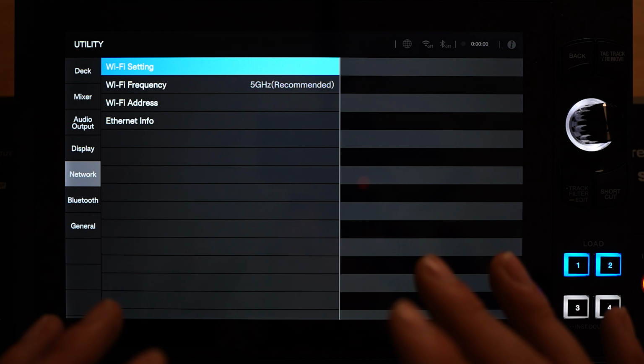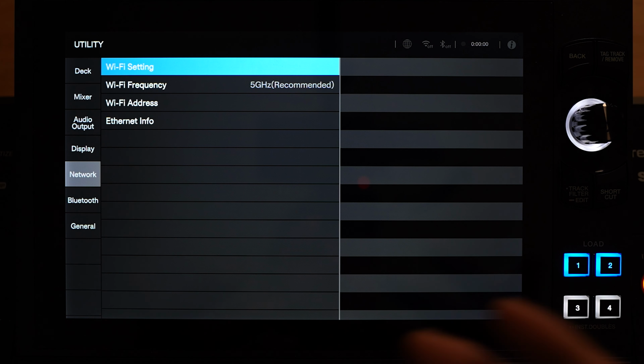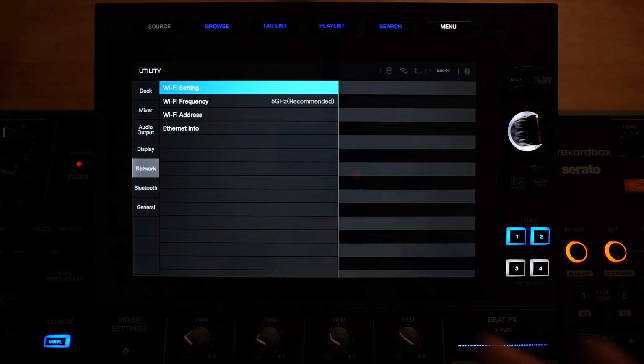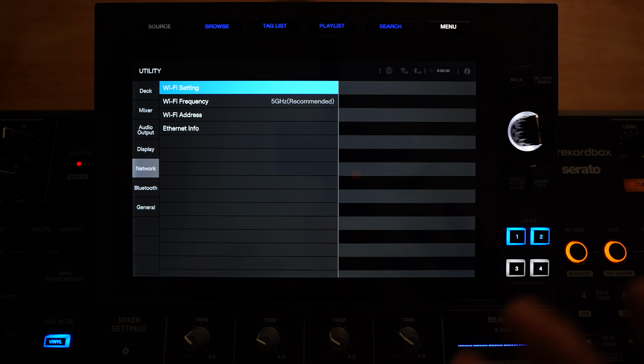And with the built-in Wi-Fi, this thing supports Cloud Direct Play, which allows you to basically stream your Rekordbox library right from the cloud, which is super convenient. And you can also use it for streaming Direct Play, which allows you to stream any track from Beatport, and you can basically live stream your entire set with Beatport's vast library.